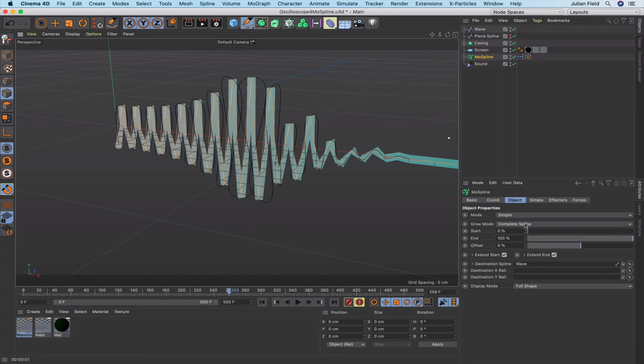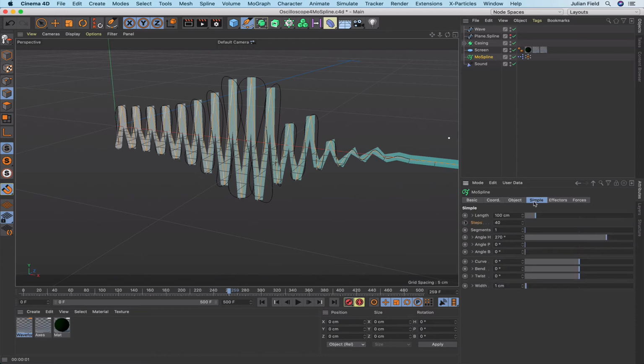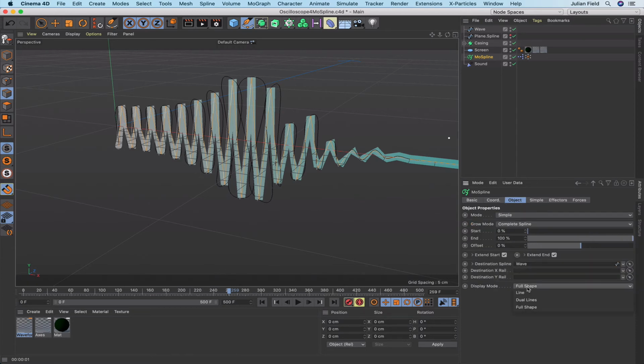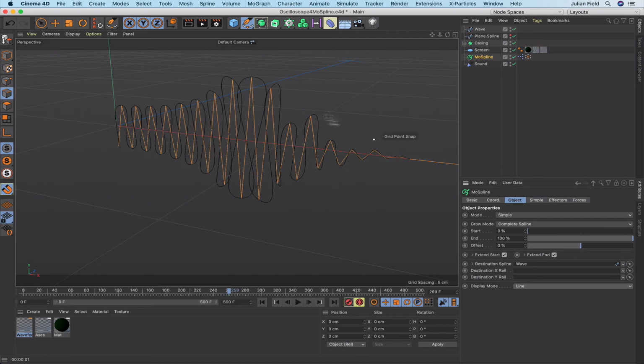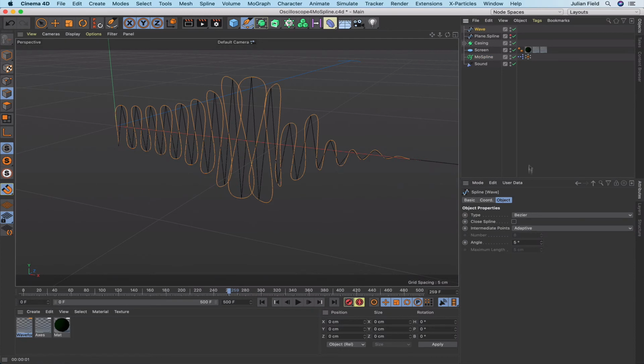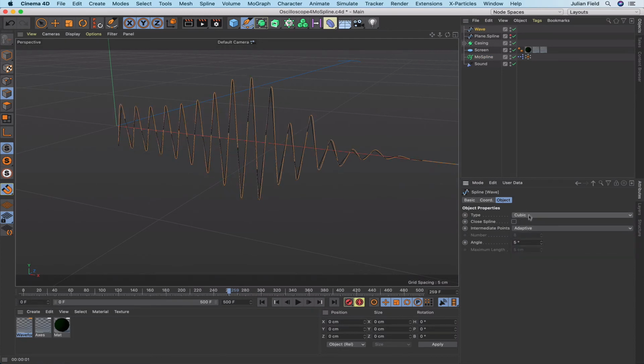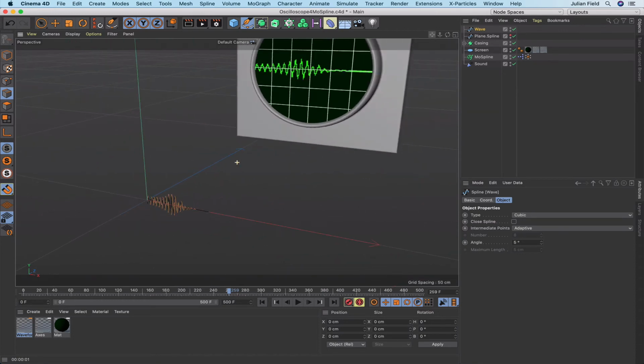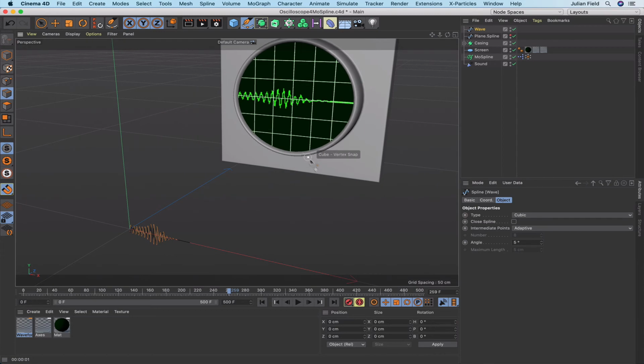Now if I go into my MoSpline here, let's have a look. If I just say line, that gives you the idea. Now you can see what's going on. So we are getting a curved spline. However, it's not really the spline I want to see because it's a Bezier spline. It's better if you set it up as a cubic spline, and then you get the spline that you want. It's a much nicer shape. So use a cubic. You can also use an Akima if you wish, but I think a cubic is best. That was what I felt was most pleasing on the eye. Again, if it doesn't suit your taste, by all means change it.